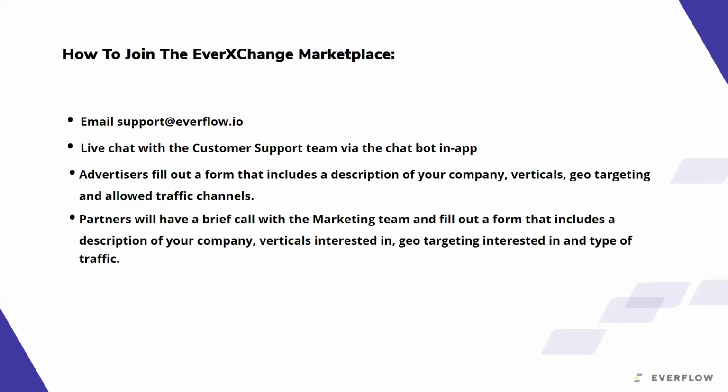If you are interested in being listed as a publisher in EverXChange, then you will have to have a brief call with our marketing team. And you will also have to fill out another form that includes a description of your company, verticals, and interests in geo-targeting and all that stuff. And essentially, it's the same process. There's two different forms. And the partner discovery functionality in your UI will be created, and then you'll be able to start using EverXChange automatically.